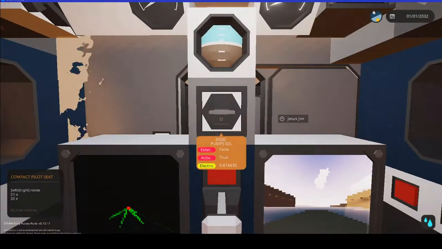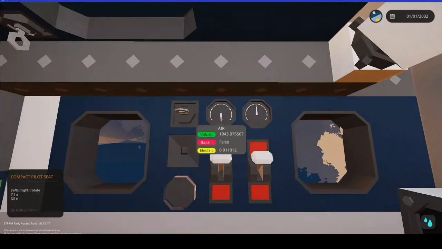So it's fully hooked up right now. I'll hit the start button. The starter noise is so loud. So here comes the main engine. Let's see how much air we eat like this.